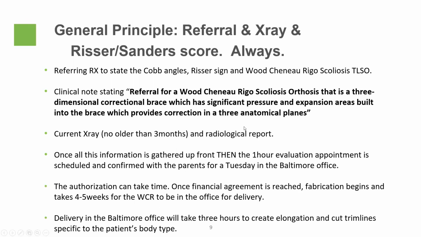The next general principle I want everyone to know and understand is that we need to have a referral for the Wood-Cheneau Rigo. And I put in there the good wording, the wording that would really be helpful to not have any loopholes, which reads: referral for a Wood-Cheneau Rigo scoliosis orthosis that is a three-dimensional correctional brace that has significant pressure and expansion areas built into the brace, which provides correction in 3 anatomical planes.